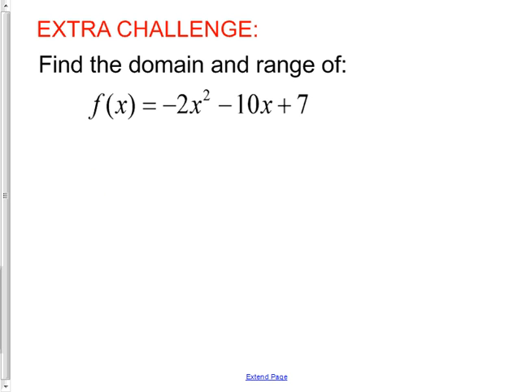If you need the range, don't you need to know how low it goes or how high it goes? In this case, is it a minimum or a maximum? All right, because there's a negative in front, it's a high spot like this. So we need to find that high spot to be able to know the range. Because the range goes from negative infinity up to this high spot, and I don't know where it is. How high is that? We need to know the vertex, really. Do you get how the only real problem is figuring out what you want? I just need to know the vertex, and I'll have the range.